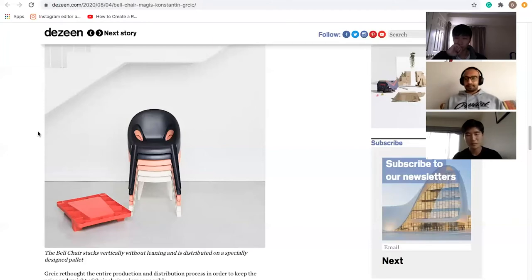Yeah. He actually talks about the sustainability dimension, about how when he was approached with this project, he hesitated taking it on. But he could justify it in a very functional manner, through the recyclability of the materials that he uses, and making everything hyper-efficient in terms of the production cycle, to the point that the red pallet that's custom designed for the chair is used in the factory and in the shipping. That's as much a part of the design as the chair itself. And the fact that it stacks at a 90 degree or near 90 degree angle, so you can stack something like 12 chairs, instead of stacking on an angle, off center.